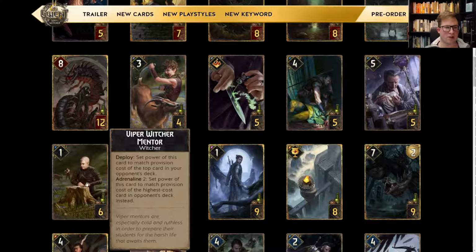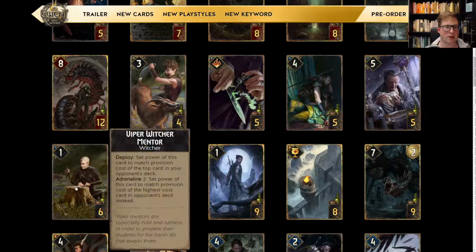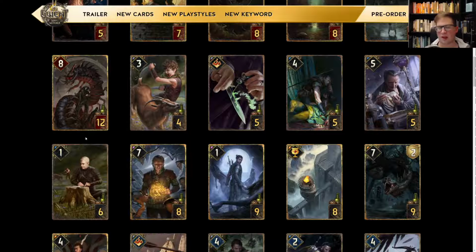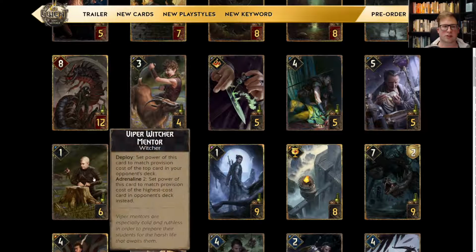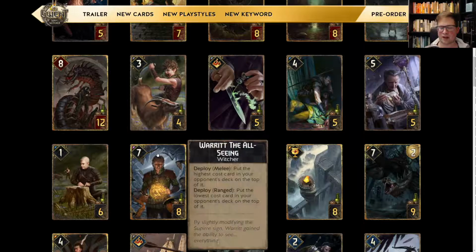Viper Witcher Mentor. I talked about this in my other video, but this just says set power. I think V is a good contrast here. This increases the base power, so it doesn't increase the base power. Instead, he is going to play like our good friend Rico Meersdorf, so he'll come out boosted. And Nilfgaard is just a giant Yrden target.